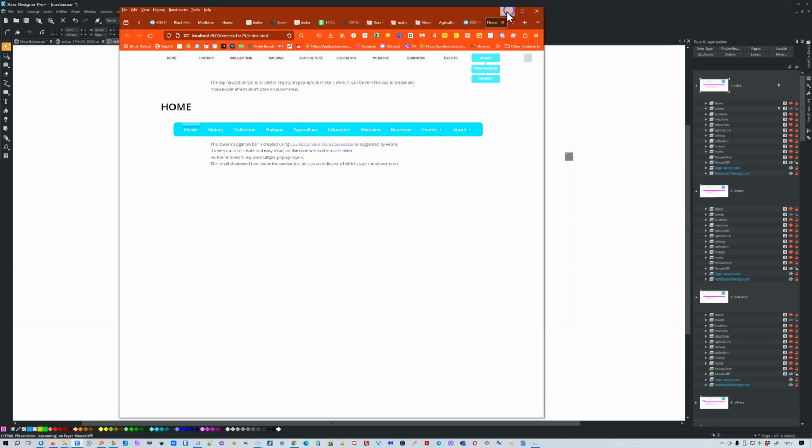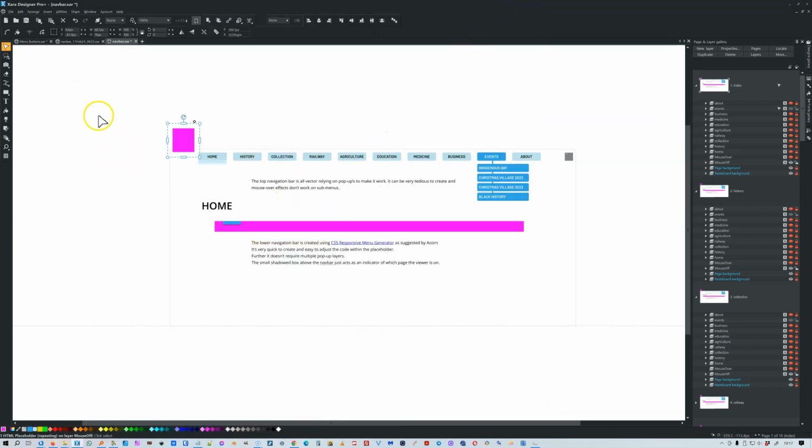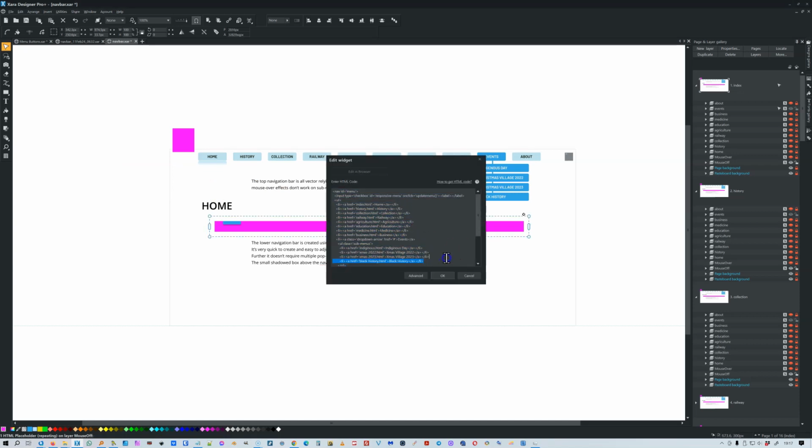Now, if you want to change that, you can either go back and get some new code from the menu generator, or you can click on that, click on the edit, and, why won't this open? Alright, you can go a href and just put in those inverted commas, index.html, history.html, and collection.